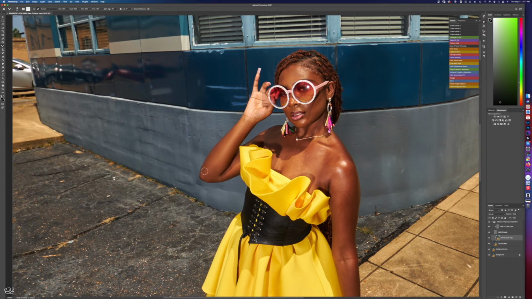Only time you can find yourself making a picture look different is if the picture wasn't good from the beginning. So you had to do a lot to make the picture look different versus better. But my goal is to, and it should be everyone's goal, to just get it right in camera. So you can do the very minimum of editing in post. So go ahead and get it right in camera. Get your lights right. Get your settings right. Get your white balance right. Get it looking real good in camera. So when it comes to doing retouches, you ain't gotta do much.